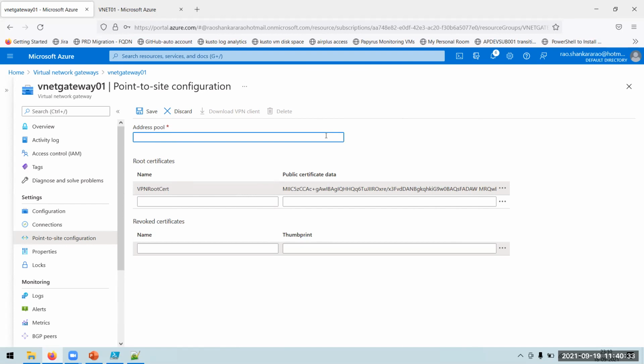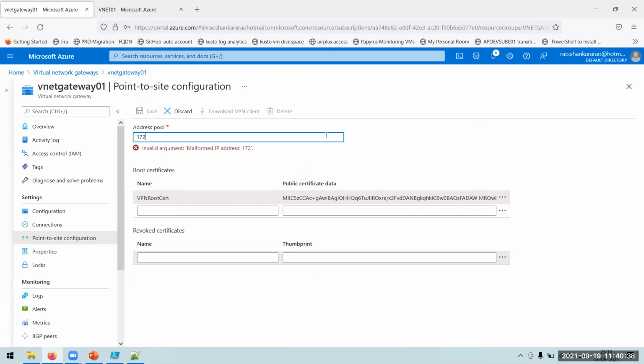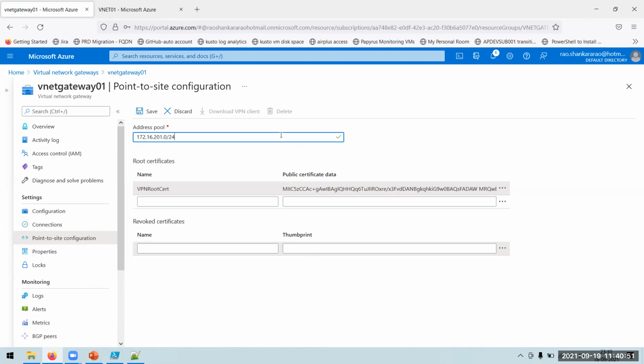I'll take the pool from a different IP range, for example 172.16.201.0/24, one we will not use otherwise. We have to give the name, paste the certificate, give the pool, and click save. It will take some time, but it will succeed.